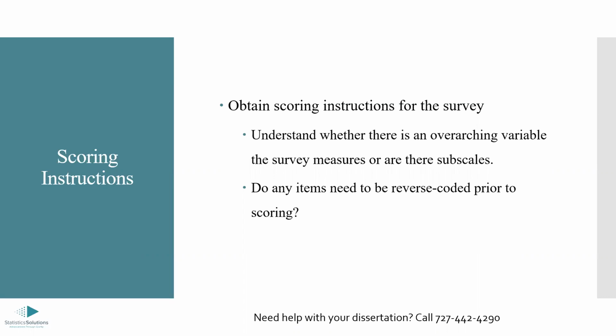Some surveys will measure an overarching variable, like the emotional burnout, which is the MBI, the Maslach Burnout Inventory. That tool measures burnout collectively, but it also measures subscales: depersonalization, emotional exhaustion, and personal accomplishment. So when you're developing your research questions, you need to identify, are you using the overarching variable for this, burnout, or are you looking at these subscales?